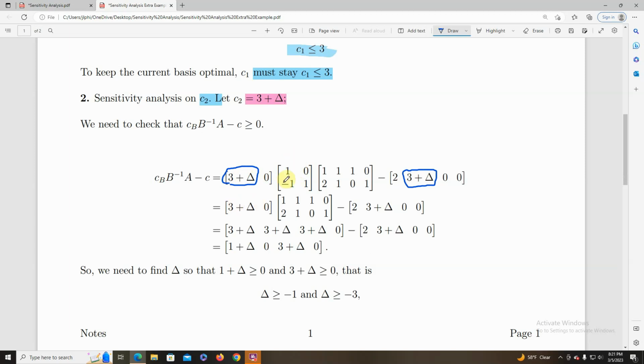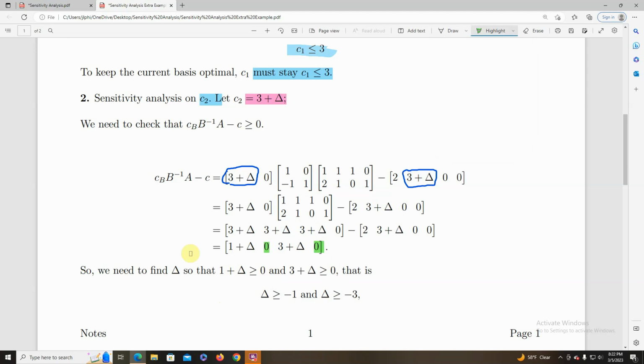It works out to almost be like multiplying by an identity. It doesn't change. Then multiplying it by A, and this is what we get. Then I will subtract this off. And here we go: 1 plus delta, 0, 3 plus delta, and 0. A few things to notice. Every time we do this, notice that even with all these deltas in there, the basic reduced costs are still zeros at this optimal spot, okay? That's what we want, that's what we should expect.